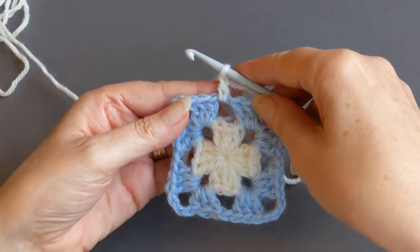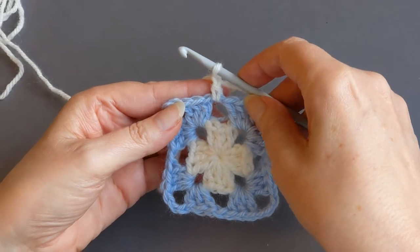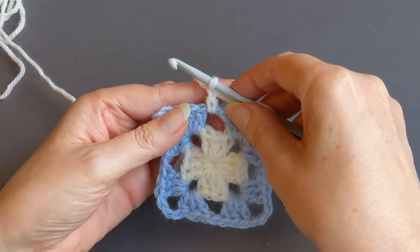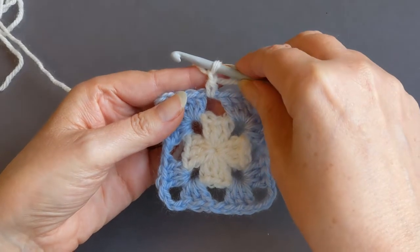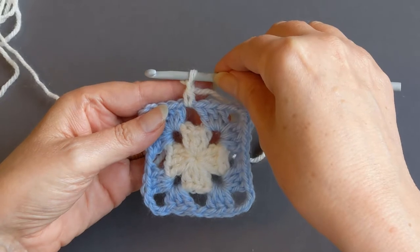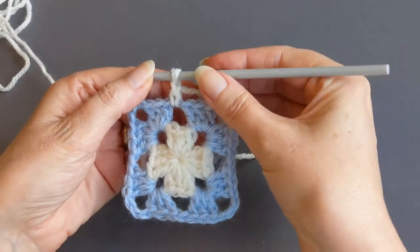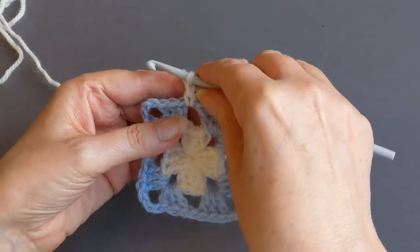Now, when I was doing the first two rounds, I used a beginner's method, which is not as efficient. And today I'm going to use a couple of different methods. One using the knife hold, which is where you hold the hook like a knife, and the other is the pencil hold, where you hold it like a pencil. I'll start off with the knife hold.